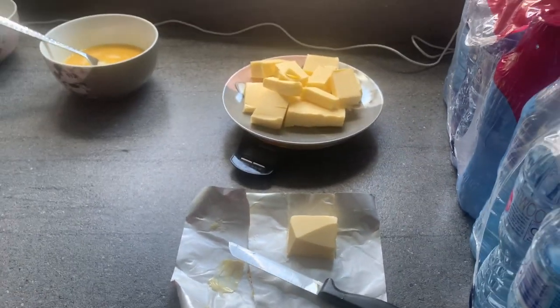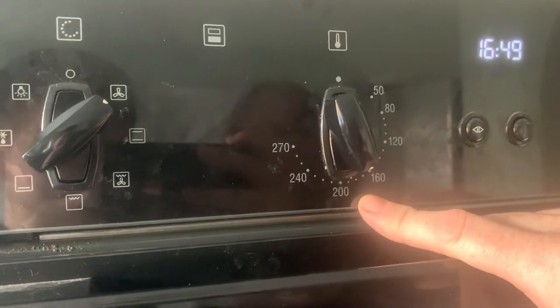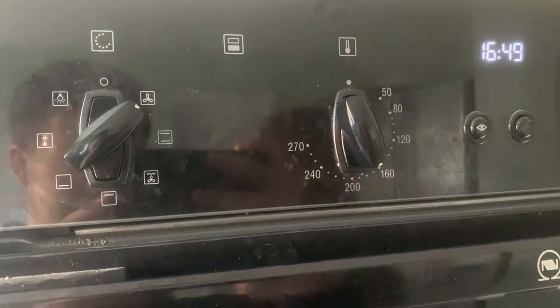The oven's on. Go over to the oven. It's on 180 degrees. I think it's 160 if you have gas, but for fan oven, I've got it on 180 degrees.